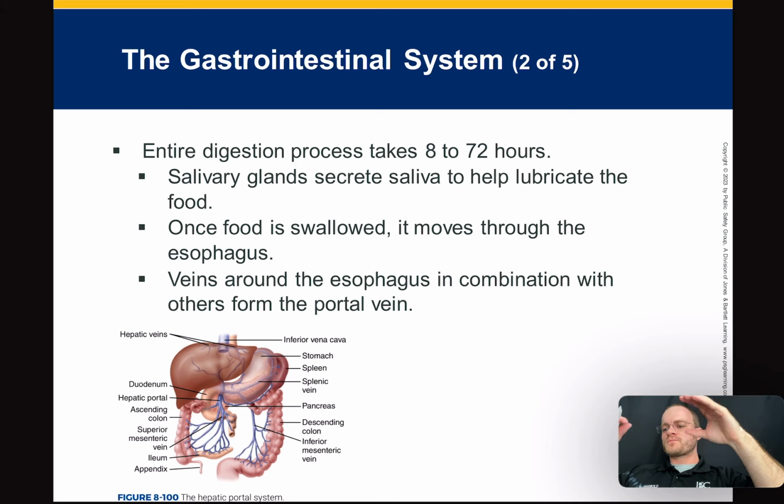So we should be able to trace a drop of food from the mouth to the anus. The salivary glands are not just there to moisten your food, but they actually start chemically digesting carbohydrates in your mouth. And they also lubricate food, so there's a chemical reaction and a physical mechanism to this. Once it's swallowed, it goes back through the food tube behind the trachea. It's called the esophagus. Once it goes from the esophagus, it'll go down to the stomach.